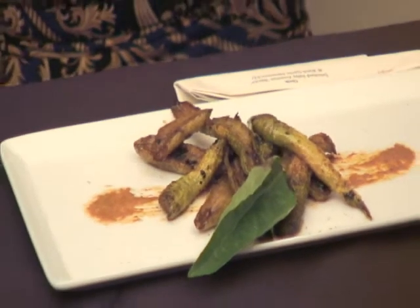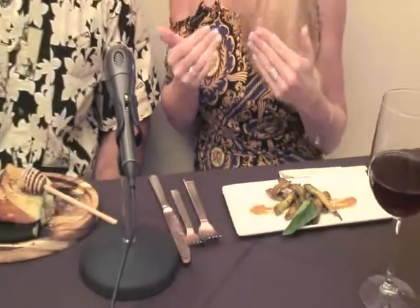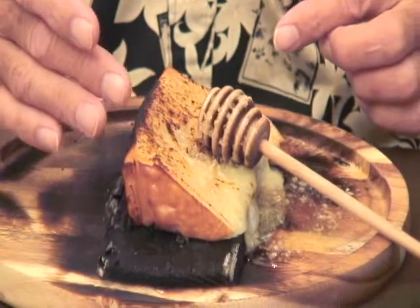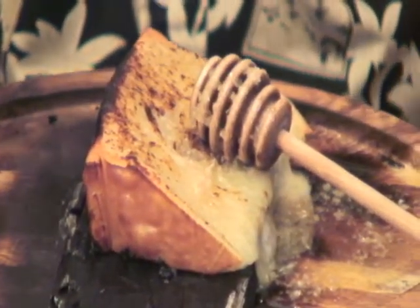It's a bacon lover's dish, so I'm sure that somehow they made a way to make it taste like bacon. What I have here is a cedar smoke edisabal — this is like a cheese right here. And we have Texas honeycomb on top right here. We're fixing to try our food out.